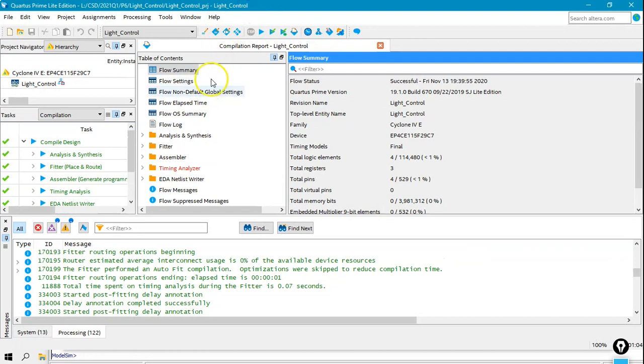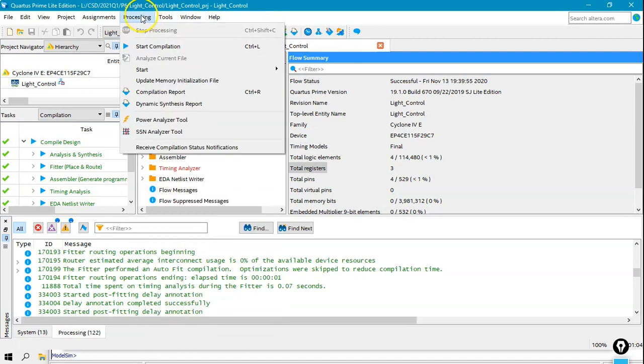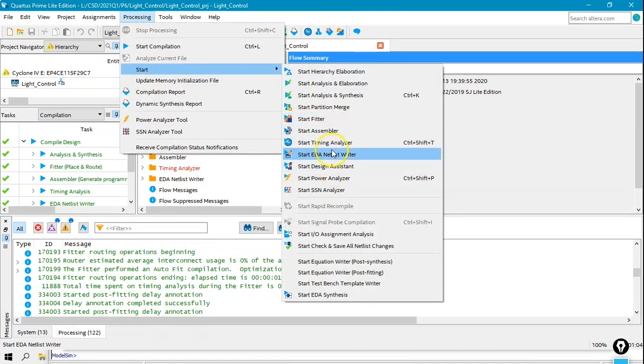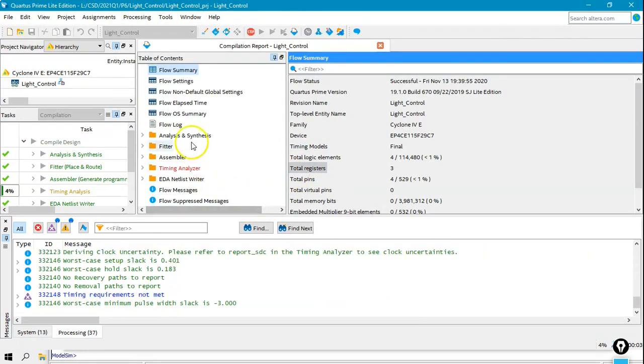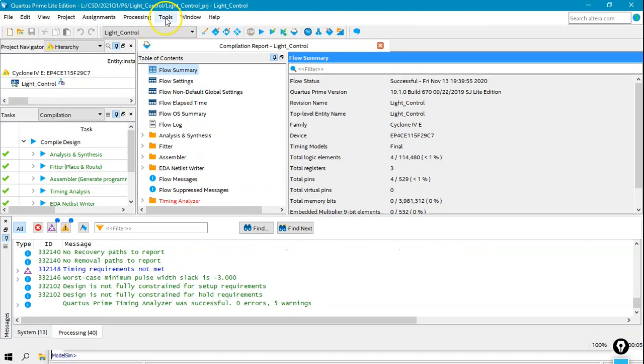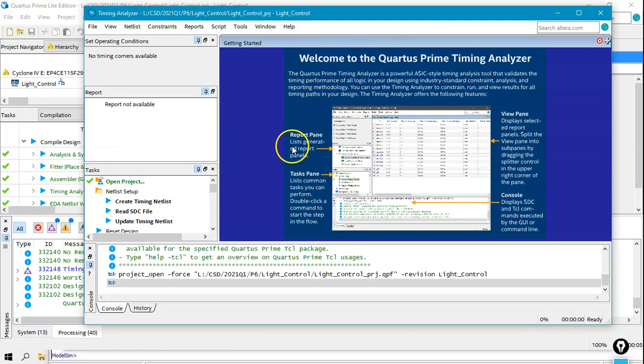So the project is again here, the final result with 3 registers, and let's do the same tool, processing, start the timing analyzer. And now let's inspect the timing analyzer tool to recheck the speed of the circuit.